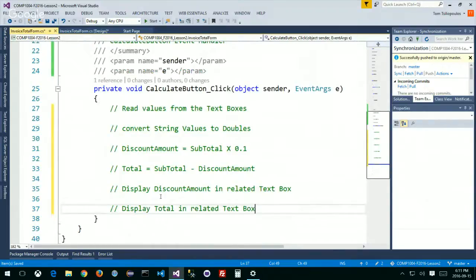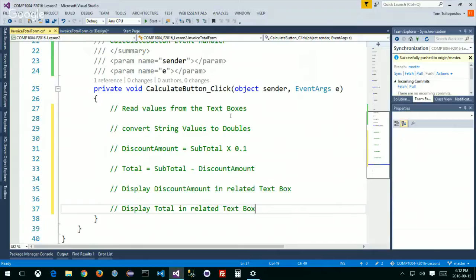Is there anything else I missed? By the way, I didn't do any validation. I've got all these steps, and I've got to do it right now. I told you it's a simple form, but the devil's in the details. I hate to say that, and there are lots of details here we can go into. Read the values from the text box. This is the first thing I want to do.